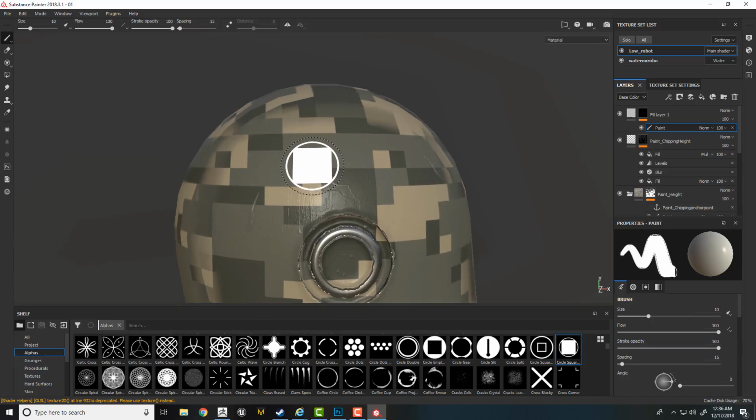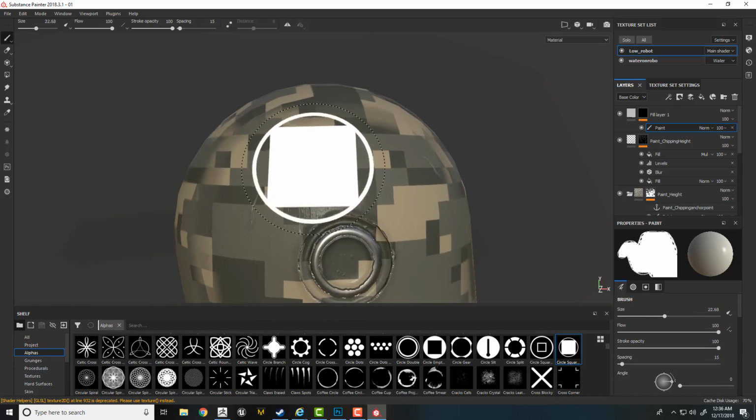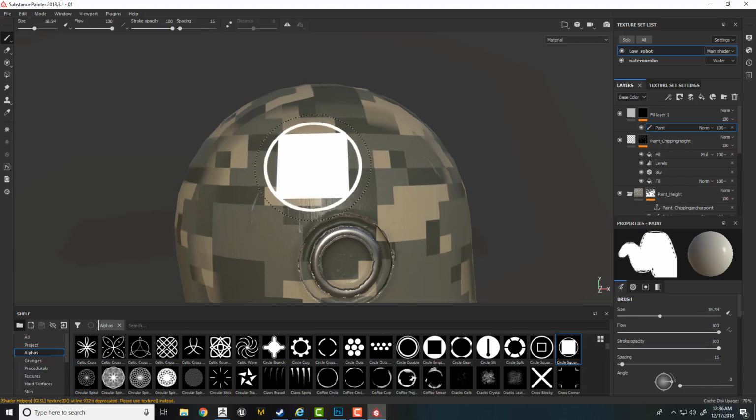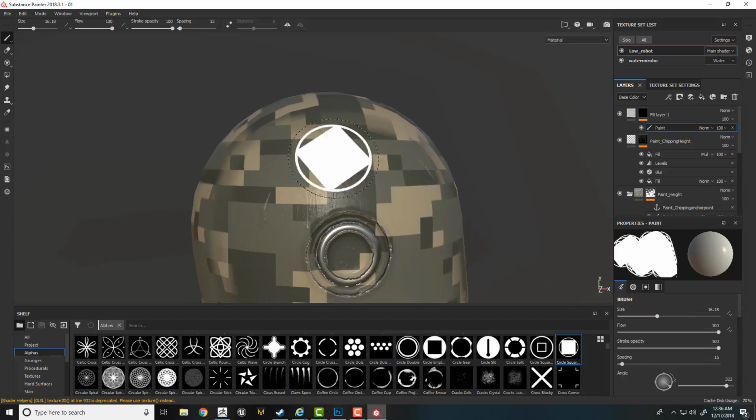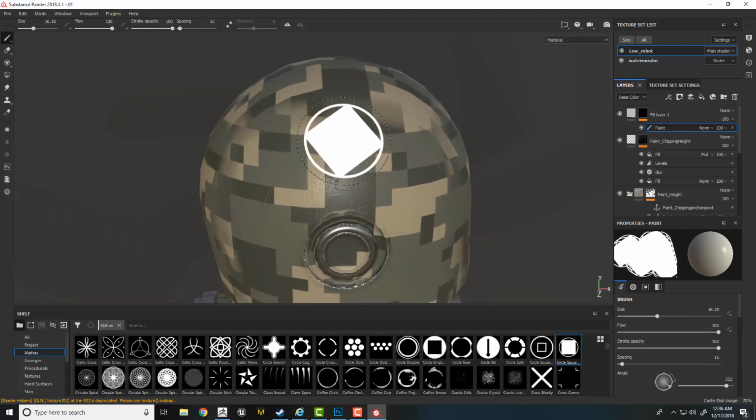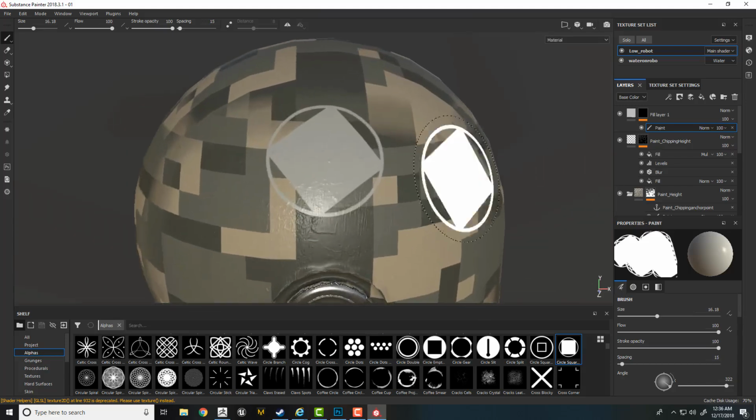Again, the shortcuts for the brush: Control, right click, drag makes it bigger and smaller. Control, right click, drag up and down is going to change the hardness of it. Control, left click, drag will rotate your alpha. So to stamp it, I'm just going to disable my size, so it's not going to change the size when I stamp it in. And just click, and it's going to be stamped there.